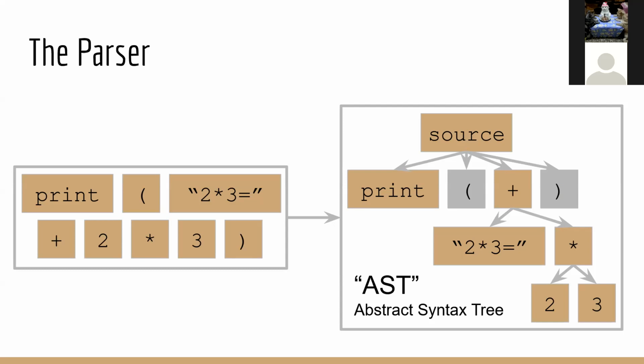The other thing that you'll notice here too is that the abstract syntax tree actually encodes things like precedence, right? So you'll notice that the star part for multiplication actually occurs lower than the plus does, even though the plus came before, right? And this is because multiplication has higher precedence than addition. And so the end result is that you have 2 times 3, and that small chunk of the AST gets evaluated first, and then the result of that is concatenated with the string, right?